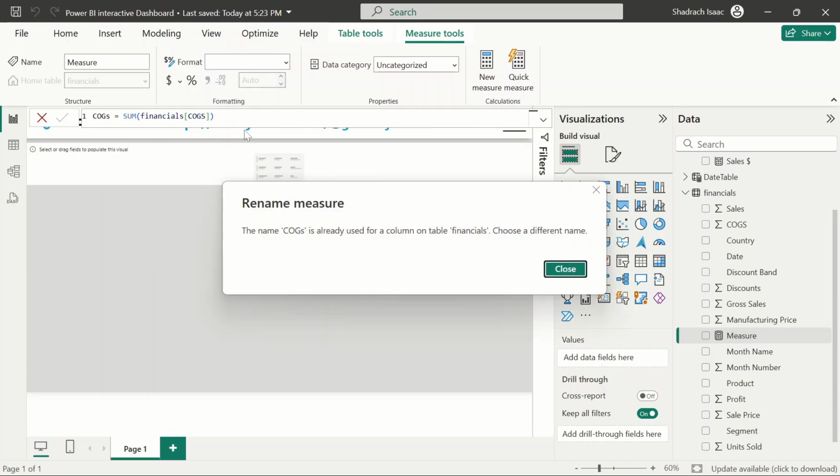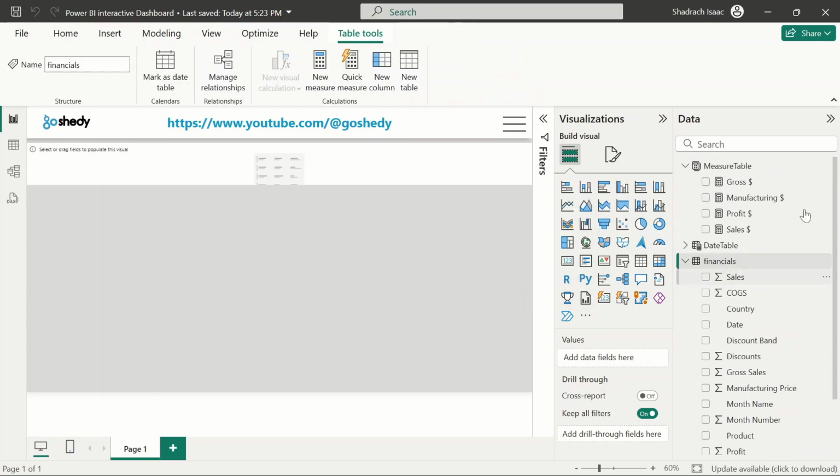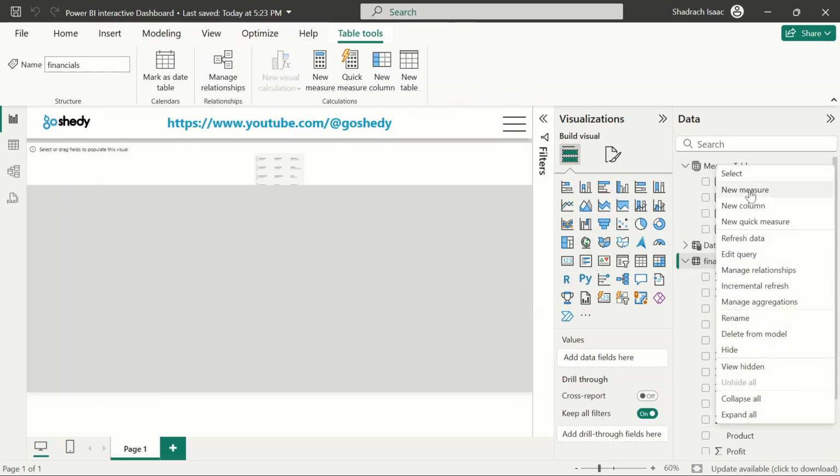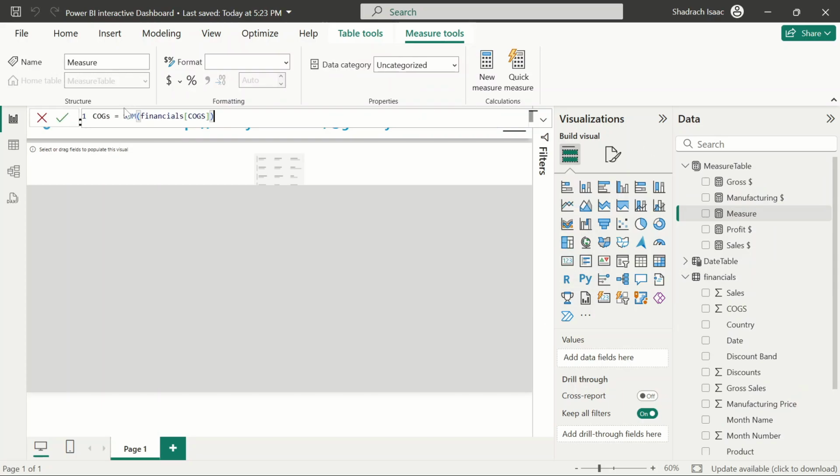Oh, I'm adding it in this table, and Power BI does not allow that. So let's grab that and cut it, because we already have a name there. So you cannot have the same names of columns in one table. It has to be different names. So let's do that. If I had added gross dollar, I wouldn't have even known.